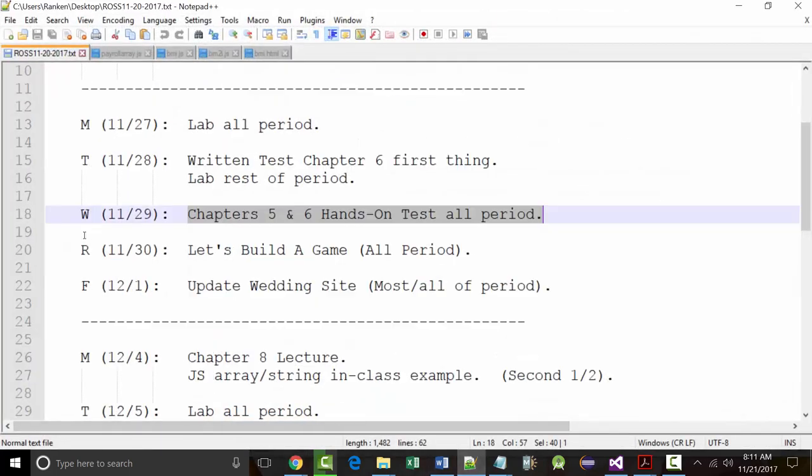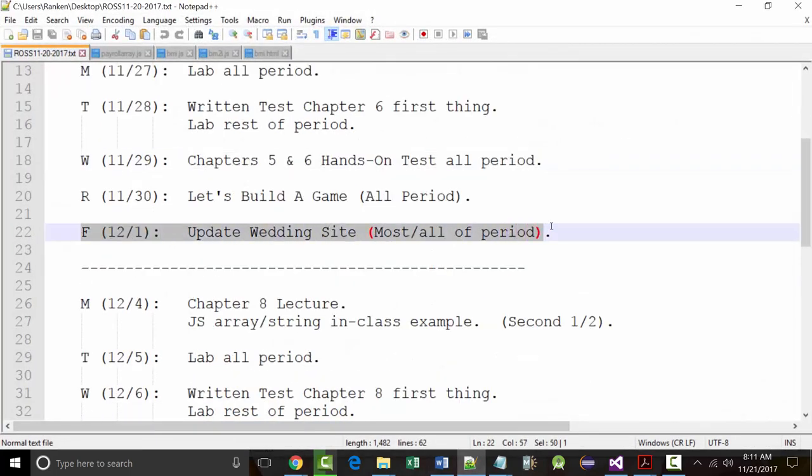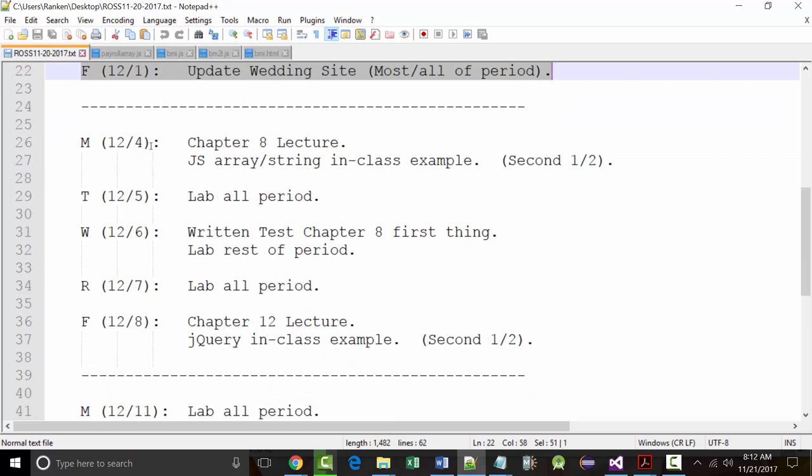And then the hope is that Friday, so a week from Friday on 12/1, I'm going to attempt to, right in front of you, get a domain name for that wedding site, go over, grab the domain, use FileZilla, copy everything from that site up there, and actually have it live on the internet. All right? I have no idea how long that'll take, but that's what we're going to do as a class. Then when we come back, so that'll be basically about a week, 10 days, whatever it is, we've got chapters 8 and 12 to go.